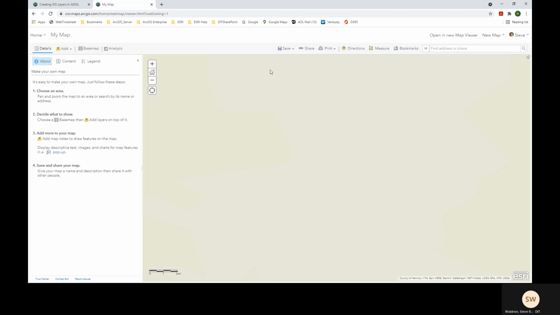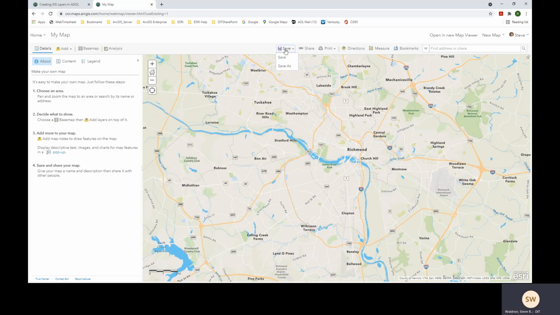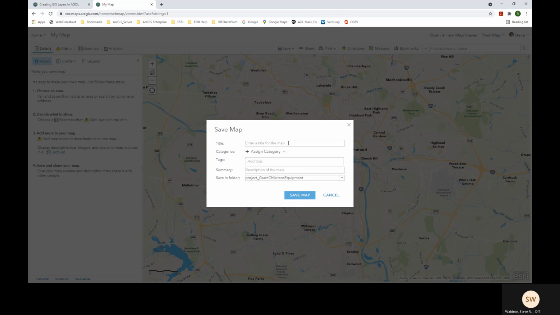So I'll go to map. I'm going to do save. I'm going to call this web map children's exercise equipment plan. I think the tags I'm going to use will be similar to the layer itself: exercise equipment, the department, and it's a project.